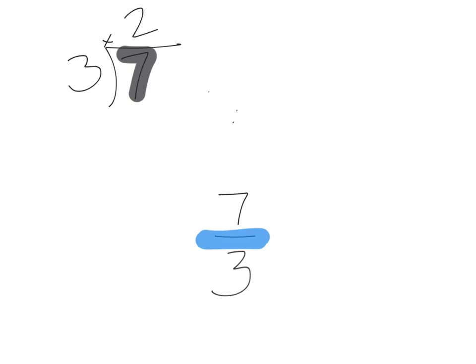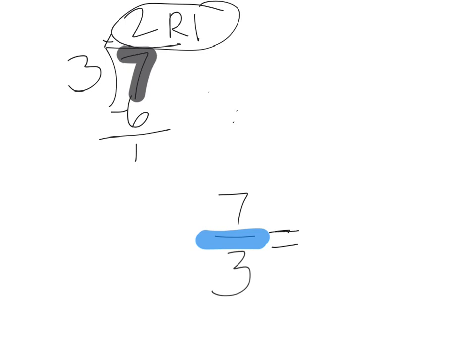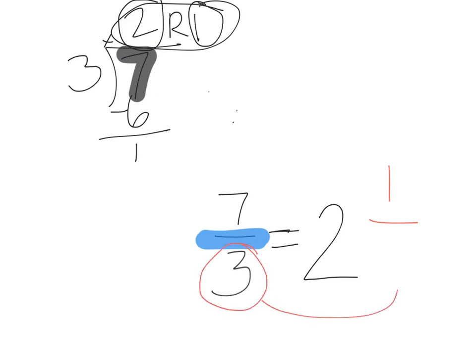And then I multiply, 2 times 3 is 6, subtract, and I get a remainder of 1. So if I look here, this is my answer, and this is how I'm going to figure out what my mixed number is. You take the number that you could evenly divide. 3 goes into 7 evenly 2 times. That is going to be your whole number. Then your remainder, which is 1, is going to become the numerator of your mixed number's fraction. And then the denominator is just whatever your original fraction's denominator was, which was 3. So our mixed number is 2 1/3.